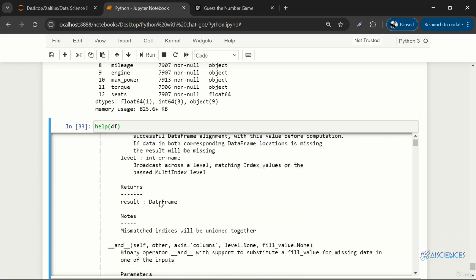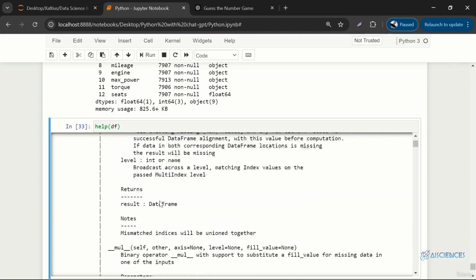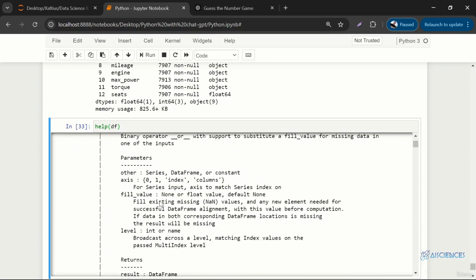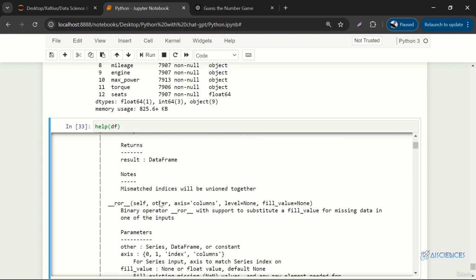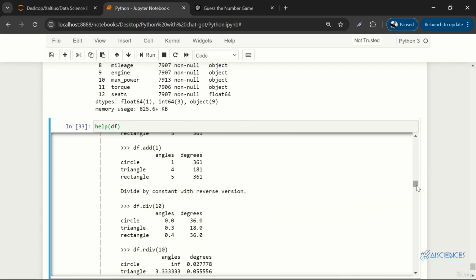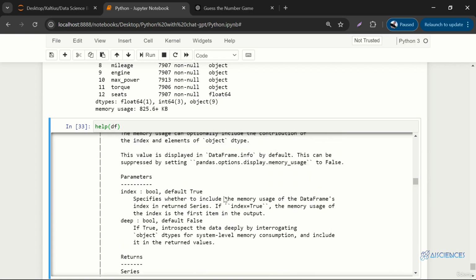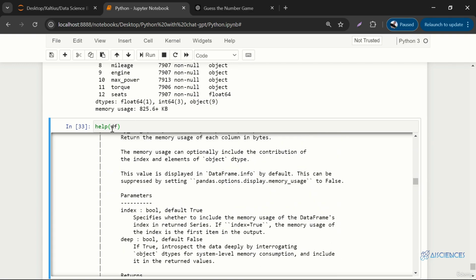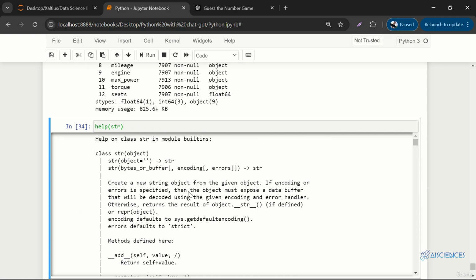So which methods, which attributes, whatever is available for the data frame, it is listed over here along with the whole definition of each and every method. That's a long documentation that we can read. You can read it at your end. Its examples, everything is available, right? Cool. That is one way. And by the way, help can also be used, let's say, if I want to check which methods are available for string. It will show me these methods are available for string.